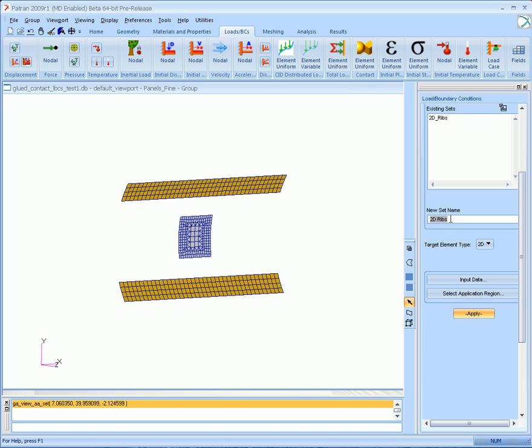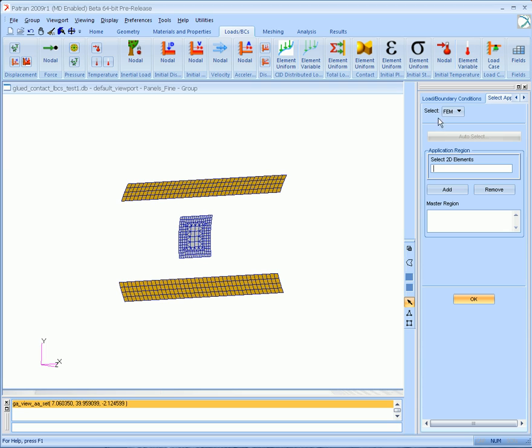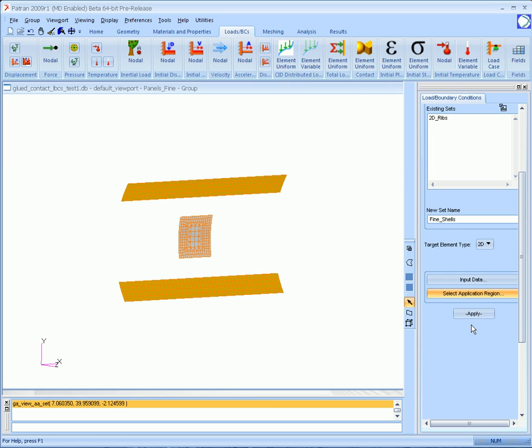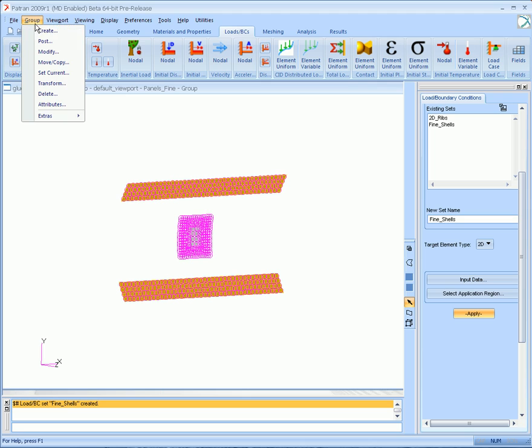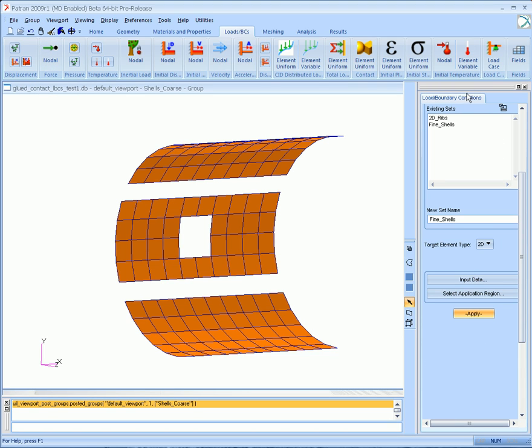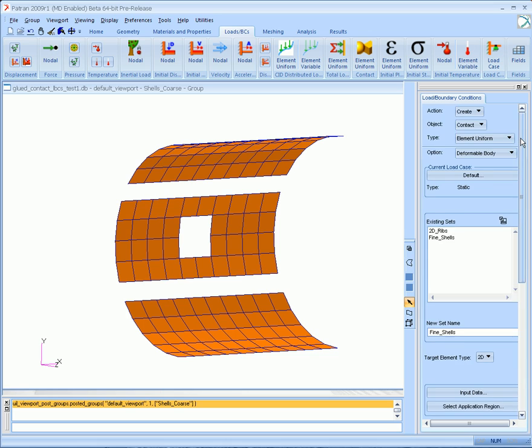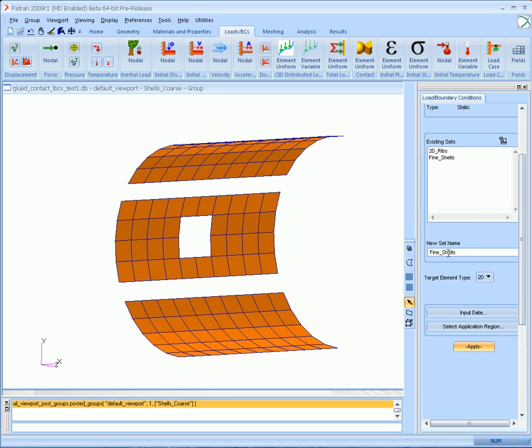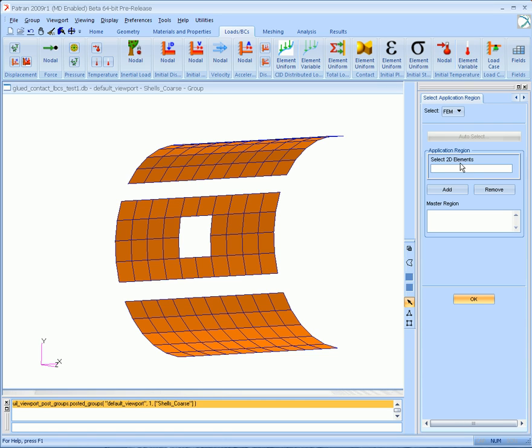So we'll call this fine shells. And we'll pick all these elements. And finally, we'll define the third contact body, call that shells coarse, and be consistent with the name of the group.